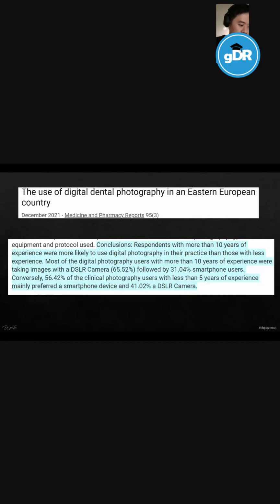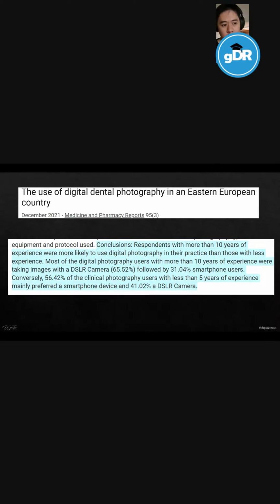Now, a lot of you might not be doing photos routinely, maybe just for special cases. They did a study here with some dentists. They questioned a lot of dentists who were 10 years out versus those who were less than 10 years out. Most dentists who were 10 years out were using DSLR cameras, about 2/3, and the other 1/3 were using smartphones.